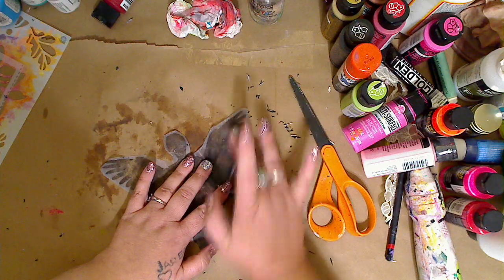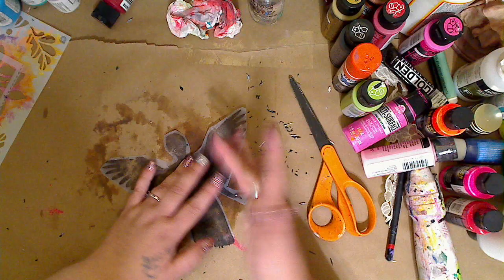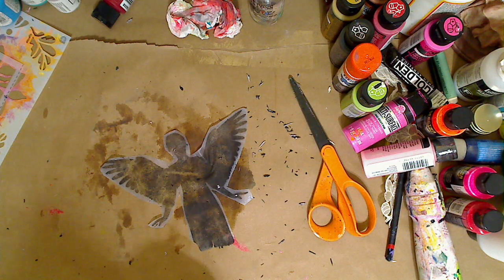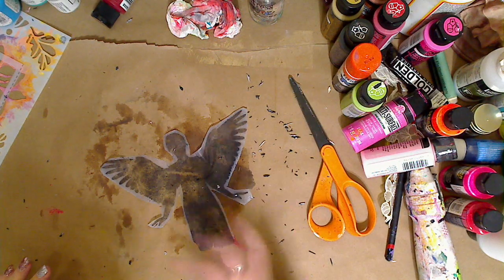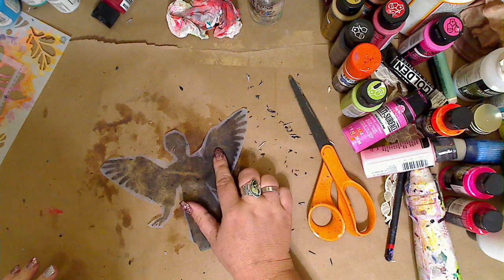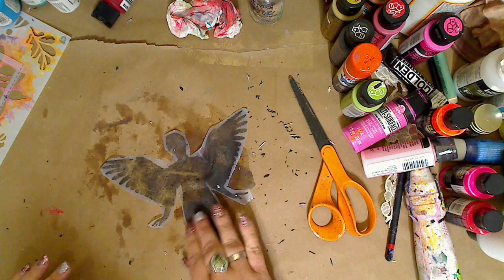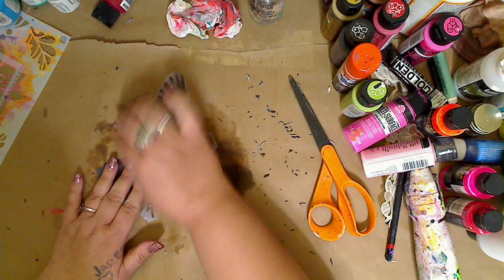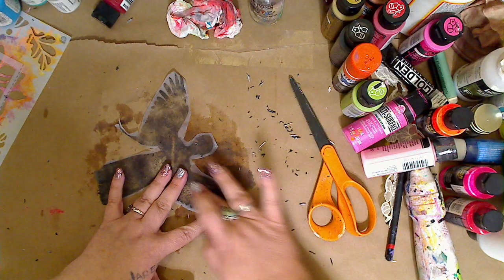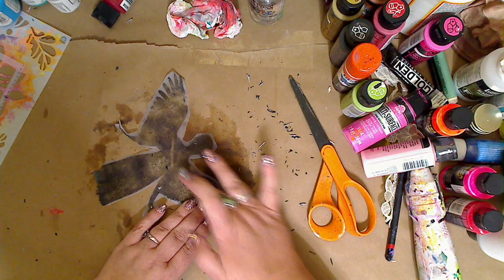And I took all the water off, so I probably need a little bit more water. The reason I use warm water here came to me because I was going to tell you earlier, and then it slipped my mind why I do. It wets the fibers. It's like washing clothes. The fibers in the paper, it kind of helps disintegrate them in a way, and it just helps it come off better, in my mind. So yeah, I'm going to do a little bit more here so you guys can see.